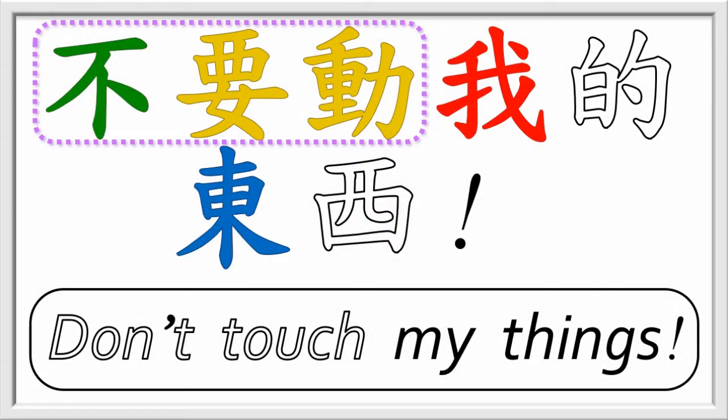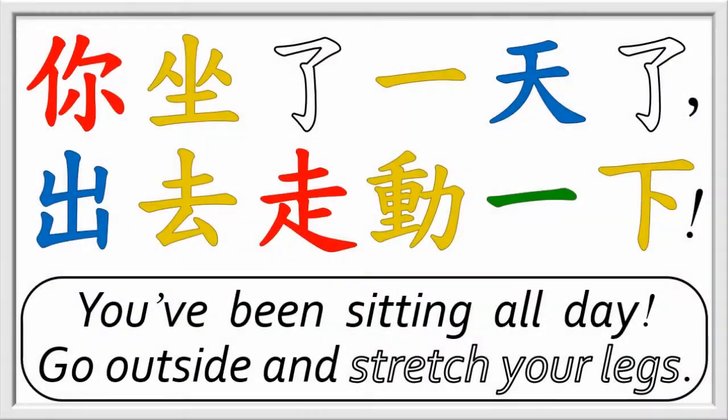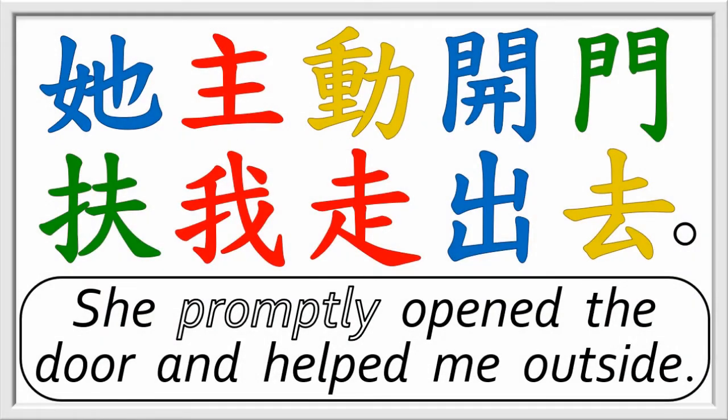Now, more towards the physical action side of the spectrum, we have 不要动我的东西. Don't touch my stuff. And if someone needs to get up off their behind and stretch their legs, you could say 你坐了一天了,出去走动一下. 主动, literally, move like the one who's in control, means take the initiative, act promptly and willingly. Which lets us compose this example. 他主动开门,扶我走出去. Without hesitation, she opened the door and helped me outside.